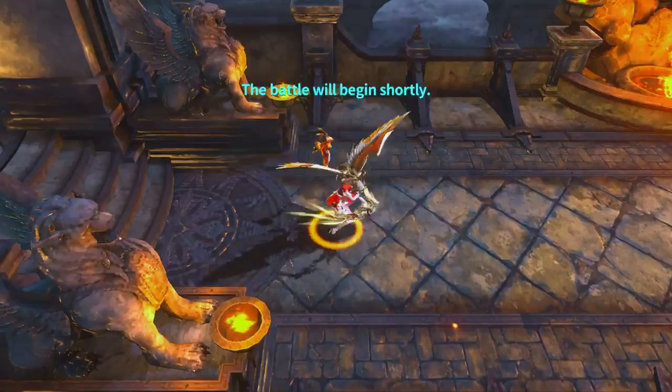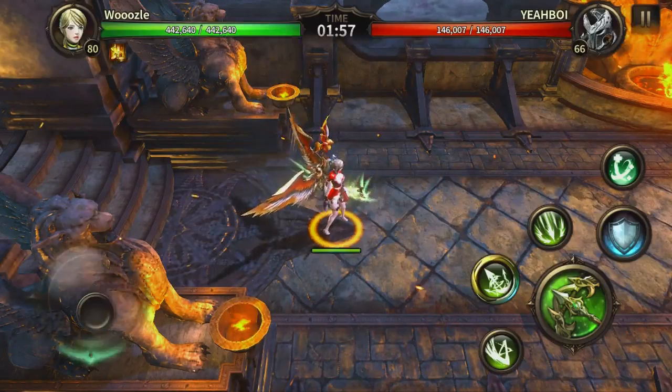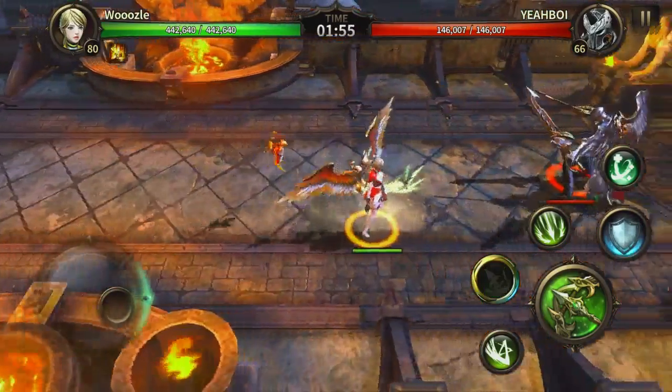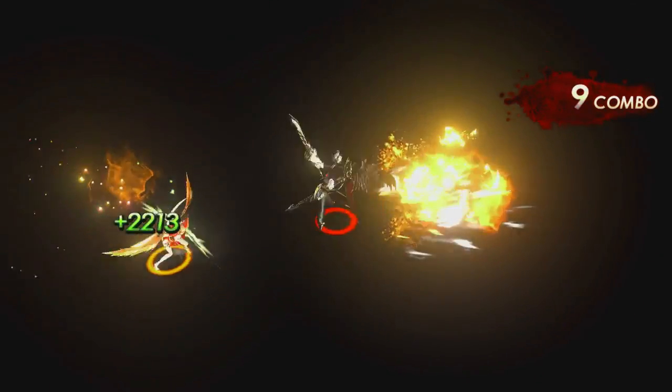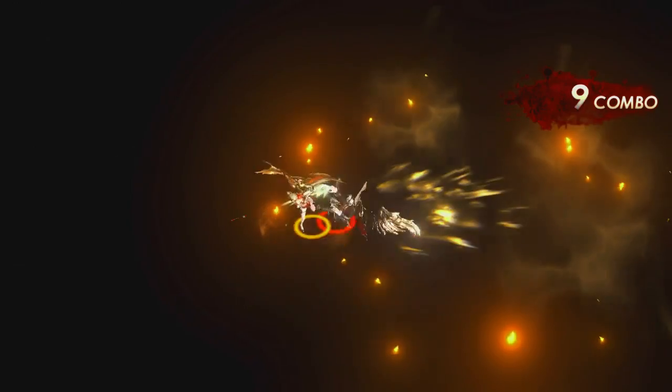It's actually got quite a lot of points as well. Surely he didn't get all those on his Lucas. He didn't move this time. Maybe he thought I was an ult or something. But yeah, I can take him down. Boom, instantly dead.